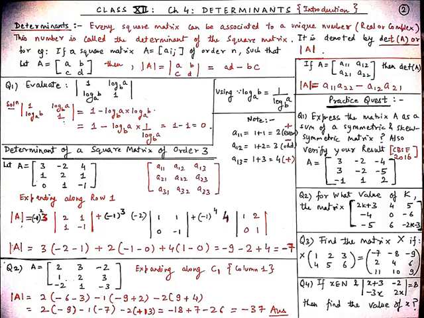And now hide row 3 and column 1 elements completely and find the determinant of 3, minus 2, 2 and 3. So 3 3s are 9 and minus of minus 2 into 2 means plus 4. So on solving it, we get 2 into minus 9, minus 1 into minus 7, minus 2 into plus 13. So on solving it, we get minus 37, which is our determinant.